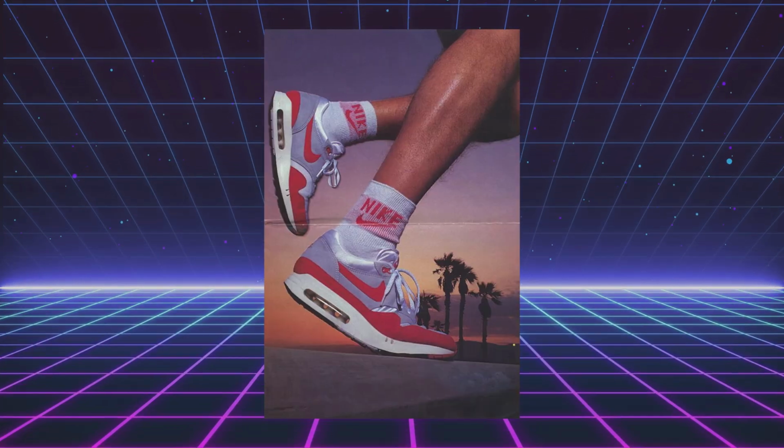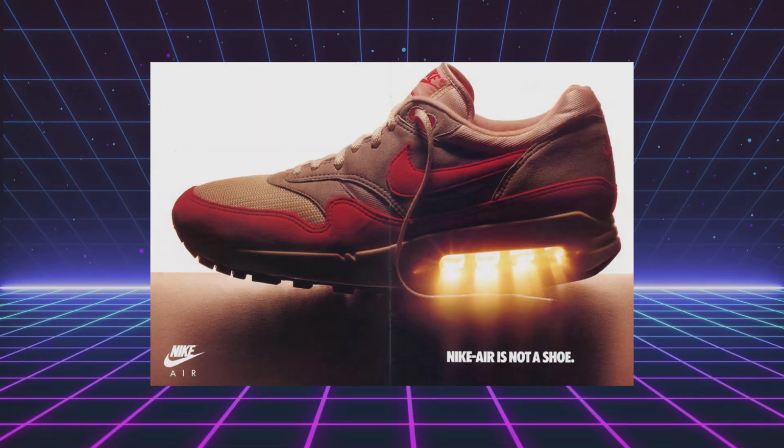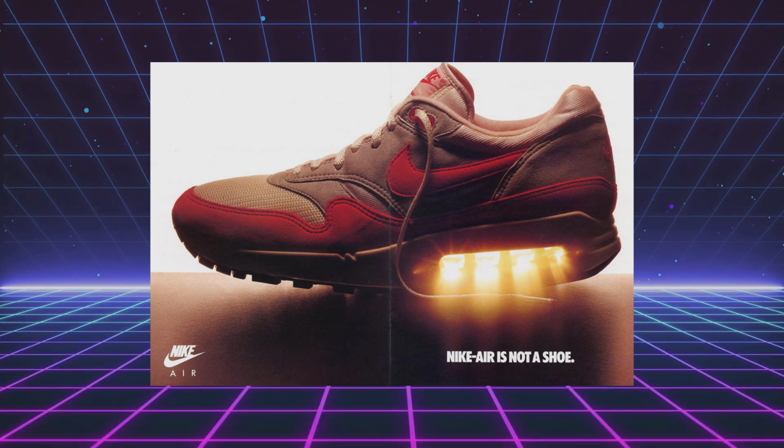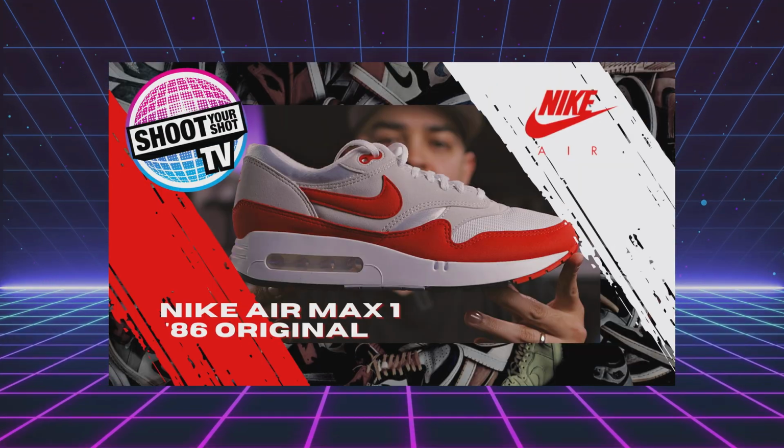The Nike Air Max 1 was designed by Tinker Hatfield, and they made their debut in 1987. It was the first sneaker to feature a window in the midsole to show that air bubble cushioning. For more on the Air Max 1, make sure you check out our Air Max 1 87 review. The HUF Air Max 1 is really special to us.